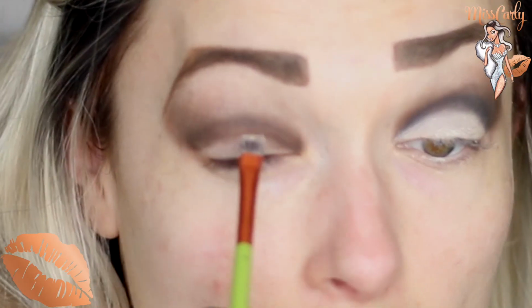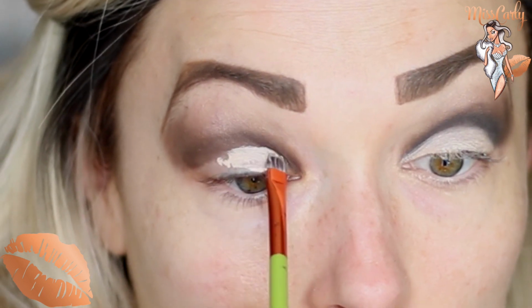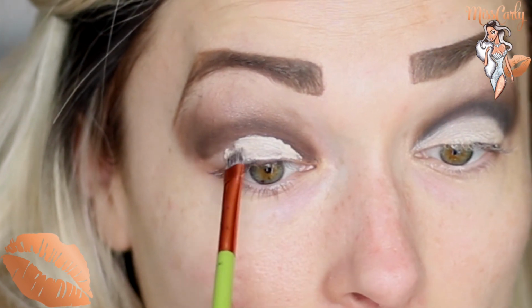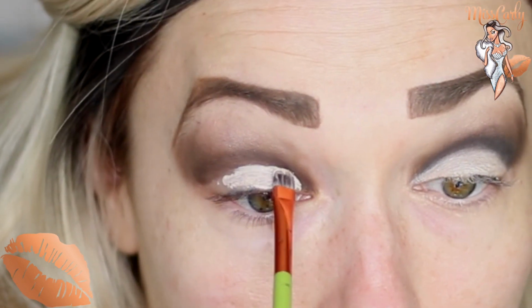Okay, now we're of course doing this part, which right now almost doesn't even really matter. This is just a fine base. We're definitely going to be going over it, so this is just a rough draft, if you will. So I'm going to be taking the Makeup Revolution in the C1, using the other brush that did come with the charm box, which is not really for this application, but I'm using it anyway. This is more of an eyeliner brush, which is really great if you're going to correct.